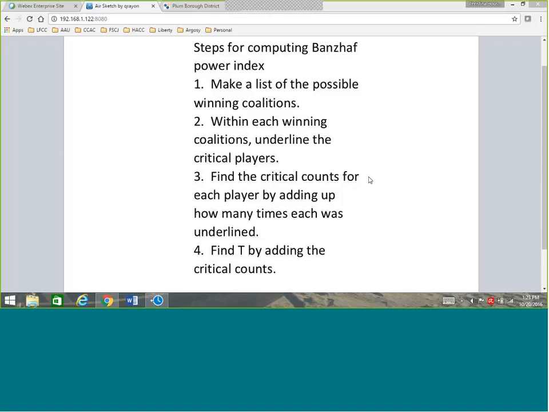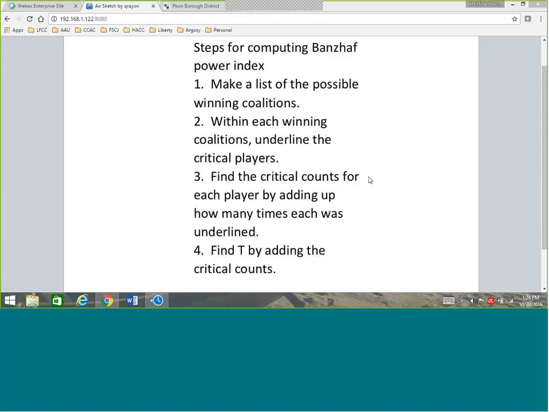So basically, coalitions are all the ways you can arrange the players. If you have 3 players, one of the coalitions would be where just 1 player is in the coalition, and then you would list those with just 1 player inside. And then what about 2 players? What about 3 players? What are the different ways you can do that? We'll do an example so you can see this. But basically, all you're concerned with are the winning coalitions, so the ones that are losing, you can just cross out.